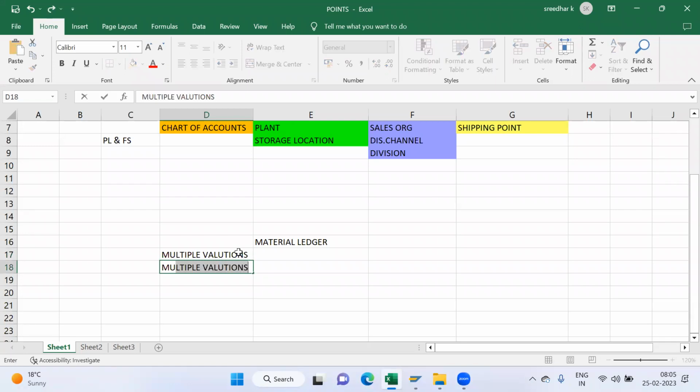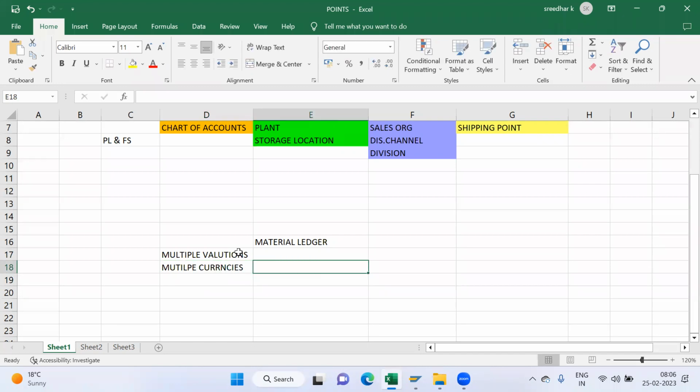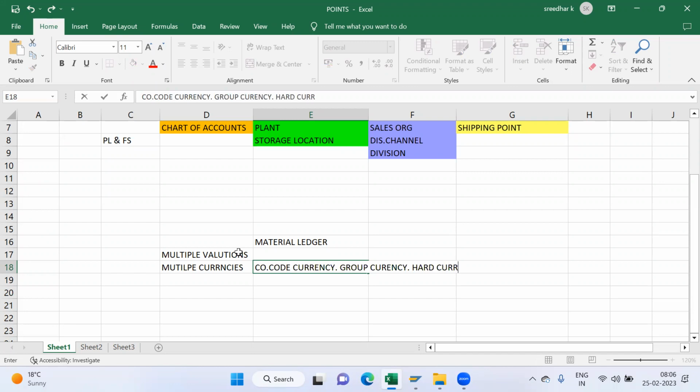One more thing is the multiple currencies part, which means company code currency, group currency, I will explain in detail later, and hard currency, index-based currency, and the fifth one is the global company currency.